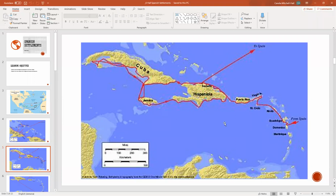On his second voyage, he visited places like Dominica, but he was unsuccessful there. He couldn't really come off the ship, because we're going to discuss that in a little bit. Guadeloupe, same problem. Nevis, same problem. The Virgin Islands, and all of these different places on his second voyage.